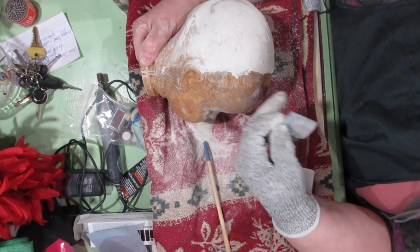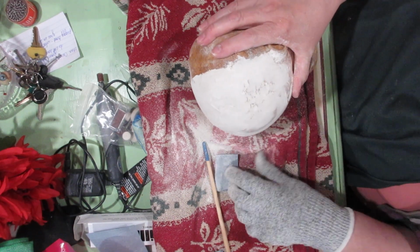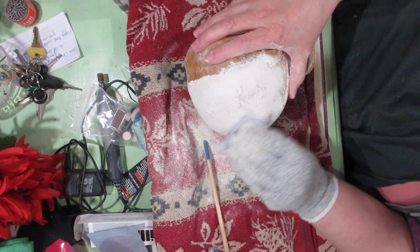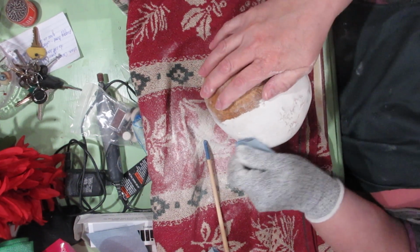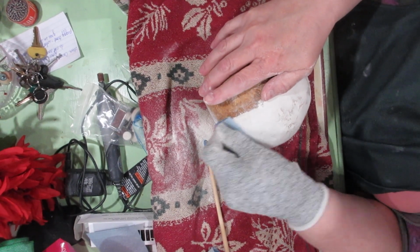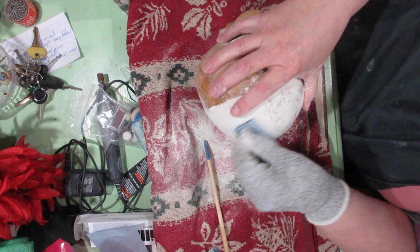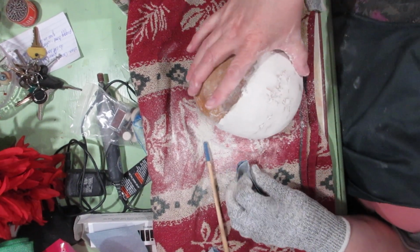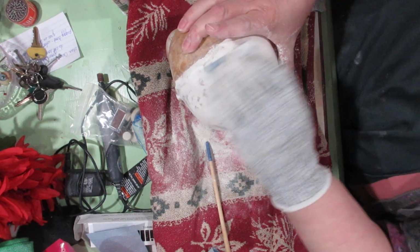You don't want to put this stuff on top because you're going to be digging out those curls. Especially as thick as what I put this on. I put this on the thicker side because she had a lot of issues here. Hope you're seeing all this, trying to keep it under on the camera.